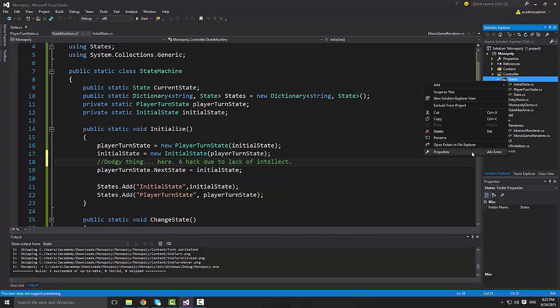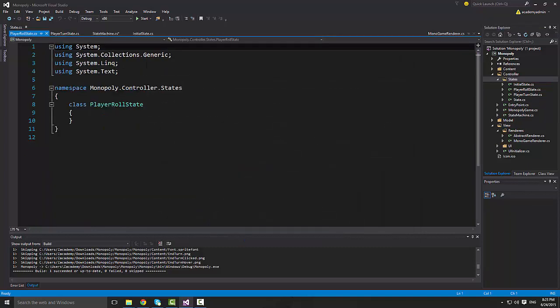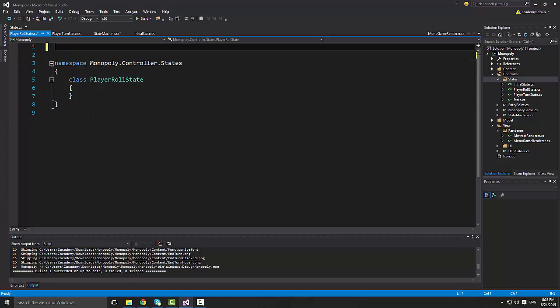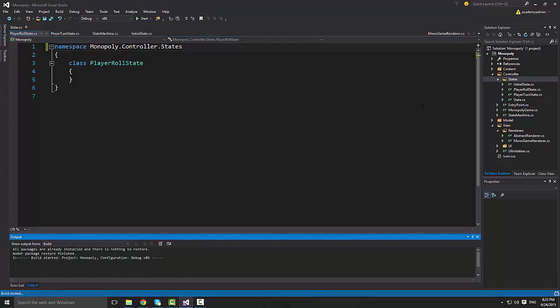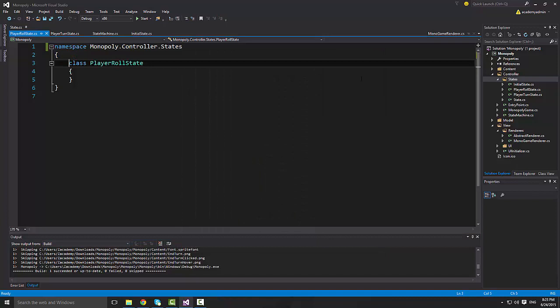So now that we've rolled, we actually want to do something with the roll. So let's add a new class, player role state. I would really like to point out how easy it is to add states. We just wrote maybe 20 lines of code, and we already have the board with everything. So it's really easy. Once you have the view and the model, you can change the controller if you want to change the rules, make different states, extend the game, and these are the kind of bonuses that MVC gives you. And you'll see that this is going to become a full game relatively quickly. So public class player role state, which is going to inherit from state, of course.